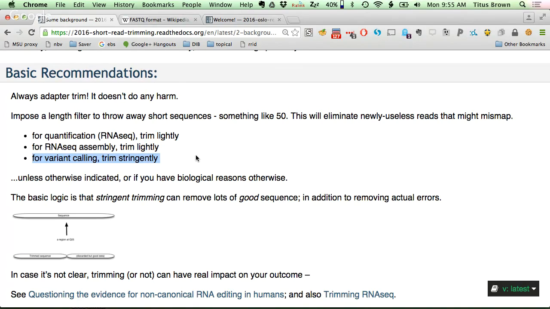And so part of the goal of this workshop is to give you some ground rules, some ways of looking at things, and basically tell you, look, my guess is that trimming, this probably defeats the purpose of the whole workshop, but my guess is trimming really isn't going to impact your outcome all that much. So do something that's more or less the same to all of your sequences. Look at your data to make sure it's not totally screwed up, and then get on with your analysis, because the trimming is unlikely to be the part that's really the problem.